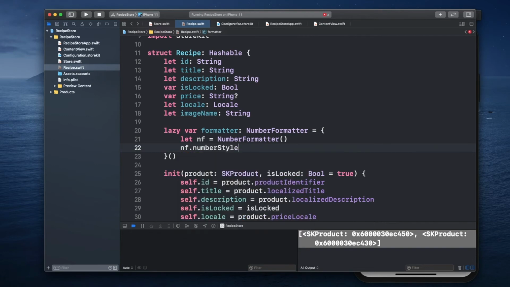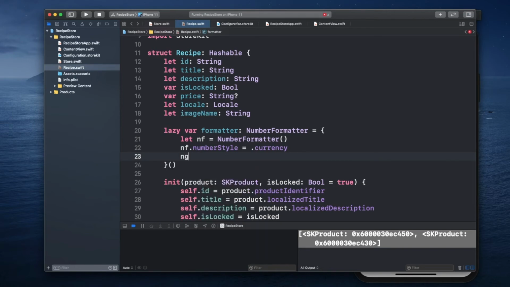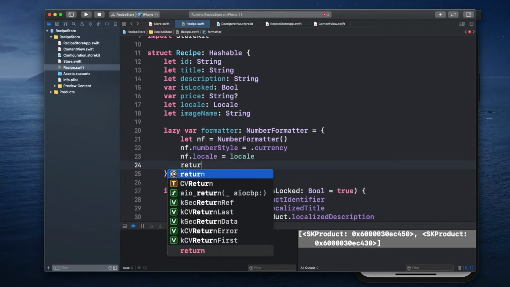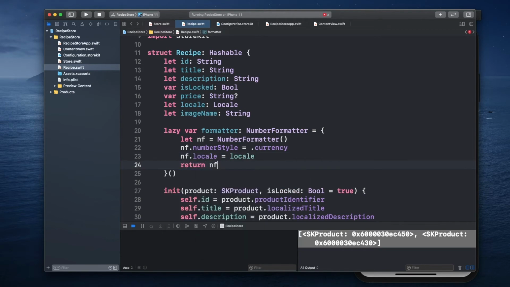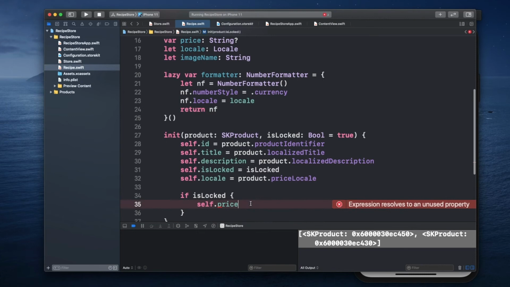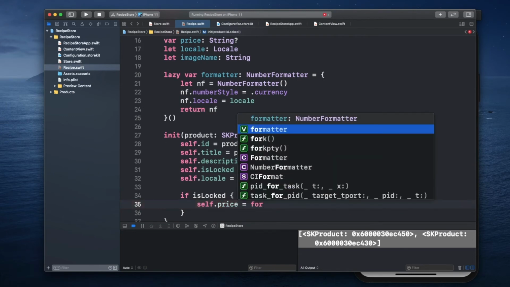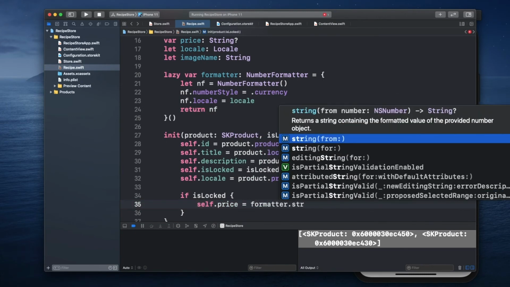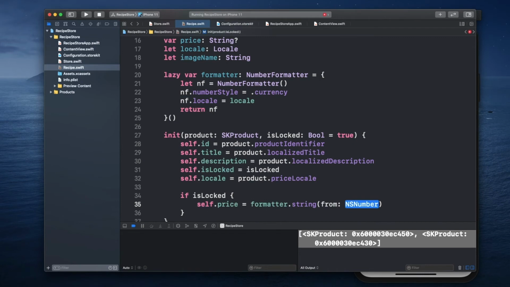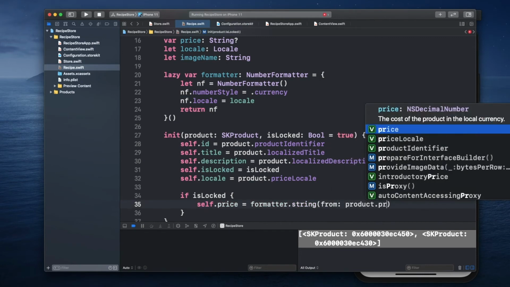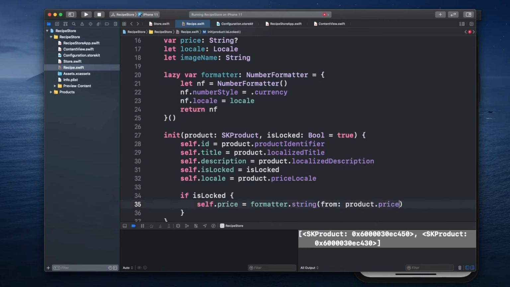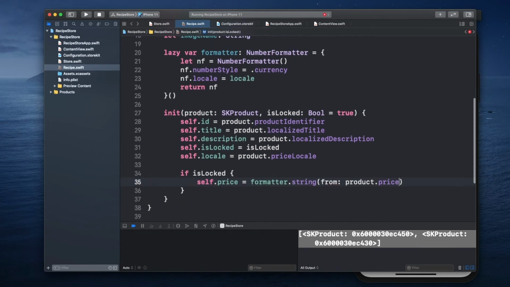And I will have to set the number style to currency and the locale. Lastly, we have to make sure that we return it, and then we can use it in here as follows. So we say formatter.string from the product.price, which is an NSDecimalNumber.